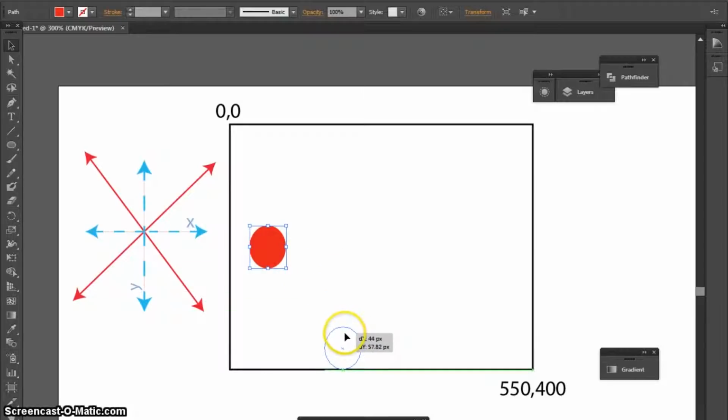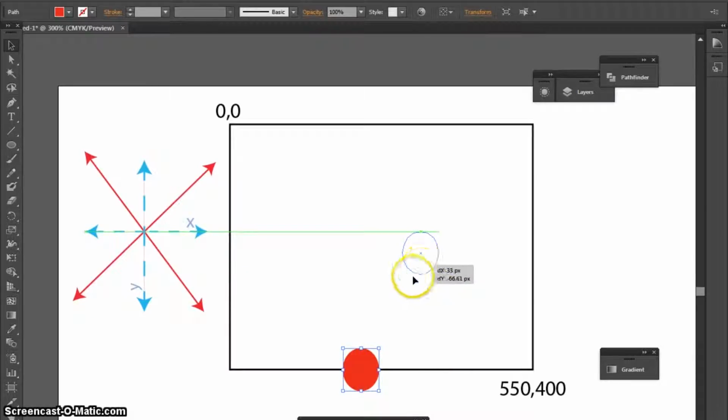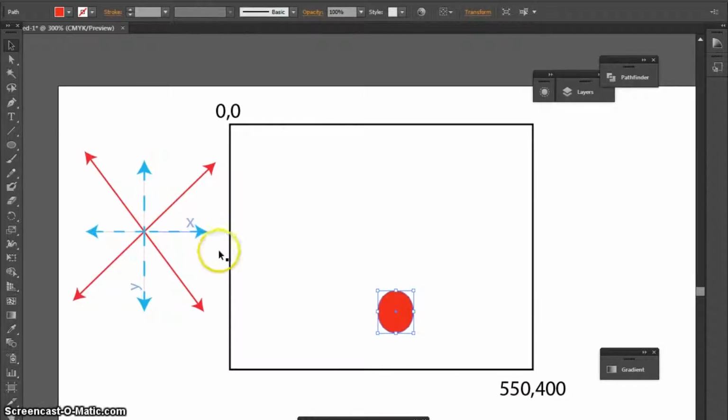And if the ball's y value is equal to 400, or maybe it's greater than 400, I'm going to reverse the direction of y speed. I'm going to multiply y speed by -1. I'm not going to change x speed. X is still traveling in a positive direction. Okay? This was the original course. This was the original course.